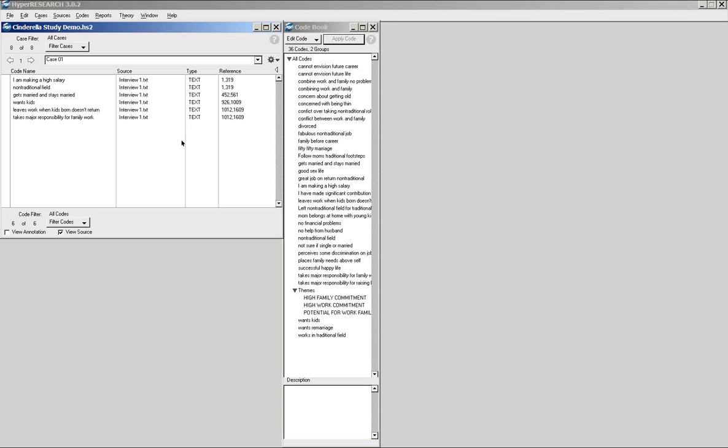So the source materials for this research study are short interviews, short documents where each of these women authored what they thought their life would be like 20 years in the future when they were 40 years old, reflecting on this in a sociology class when they were in their 20s.